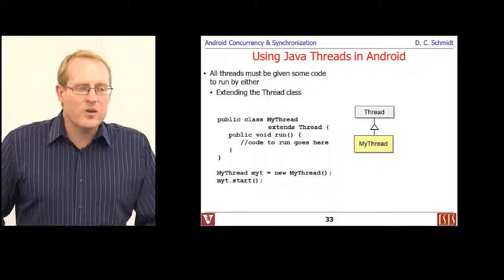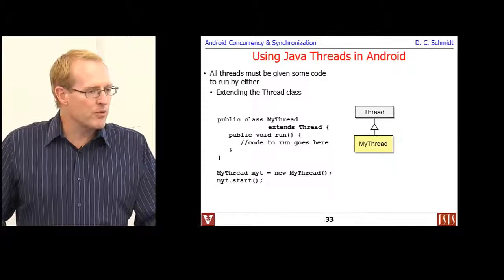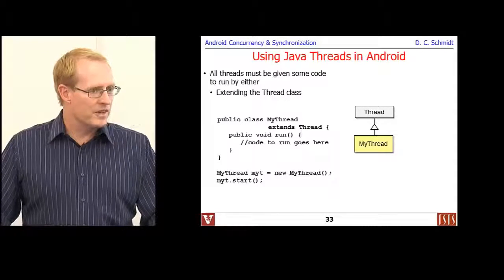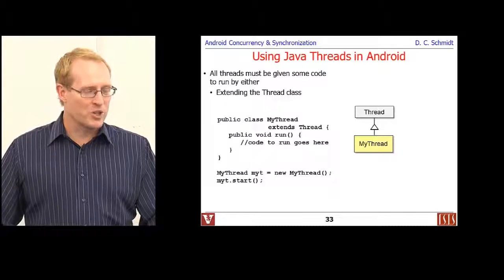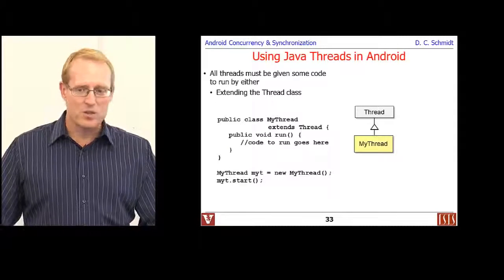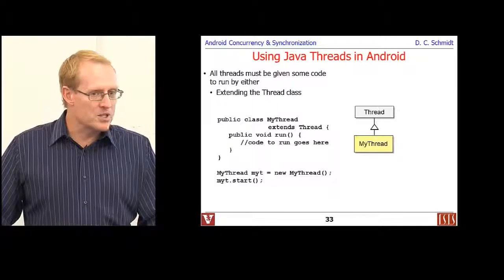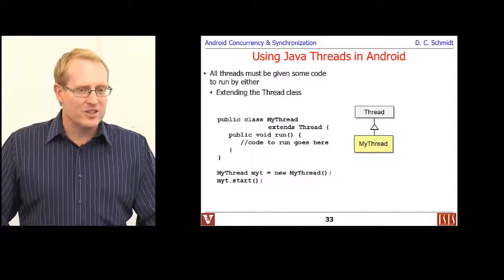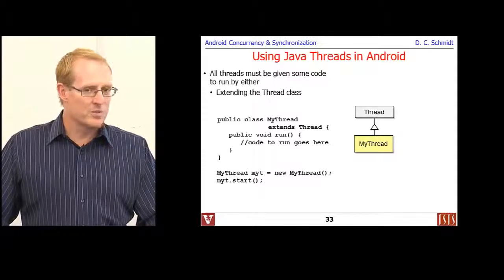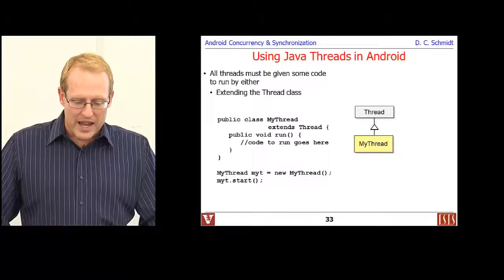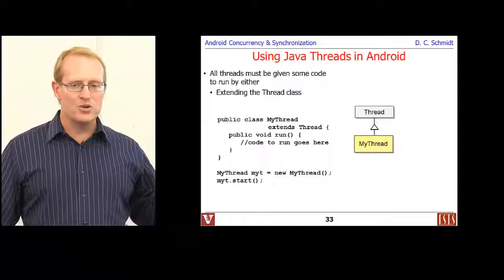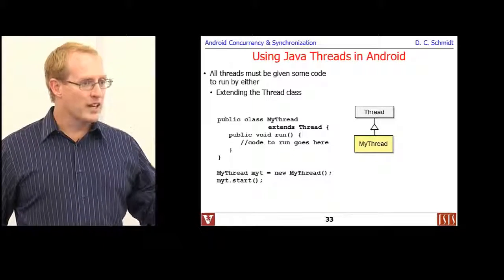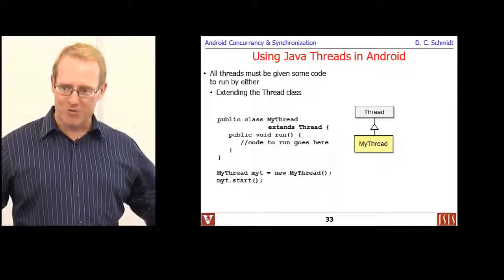So let's take a look at how you actually program threads in Android. Now I'm going to give you just a simple perspective. There's obviously a lot more to thread programming than we're going to show here. This is just a way to get a good sense of what's actually going on. Some of you may already know this stuff, but there are some interesting nuances we'll discuss. So obviously in Java you have to be able to give some code to run in a thread of control, and ultimately this code starts from, or is encompassed by, a hook method called run. And so the question is, how does run get run?